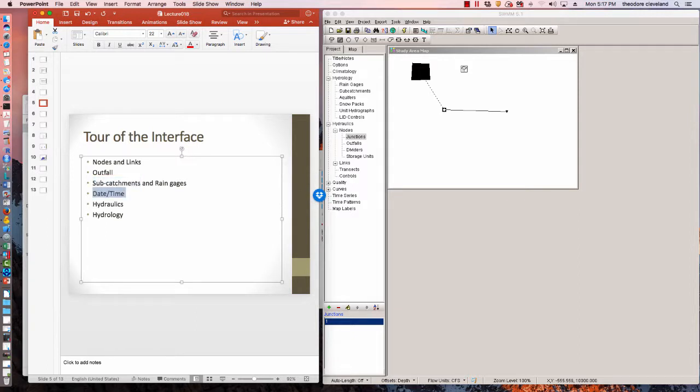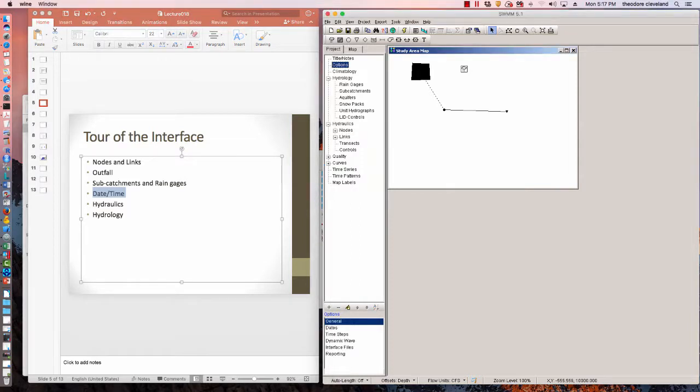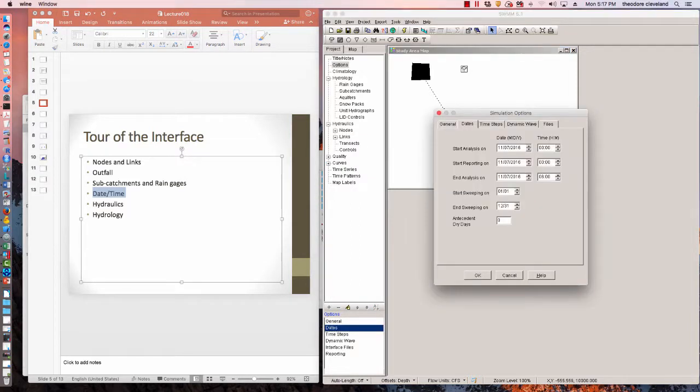That's up here in the options. By default, I've set mine up to always do a 6-hour run. But the start analysis, start reporting, and end analysis, the days can be the same, but the start time and the end time have to be different. Otherwise, the program will run but produce no output because no time occurred.